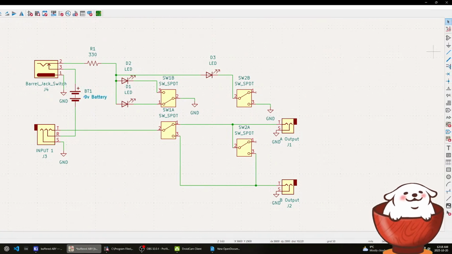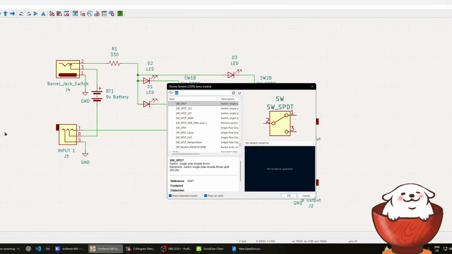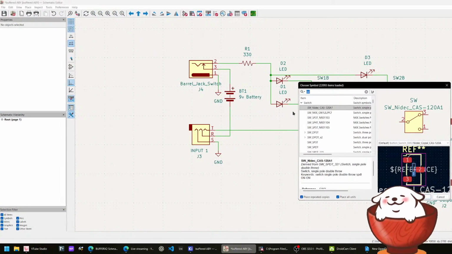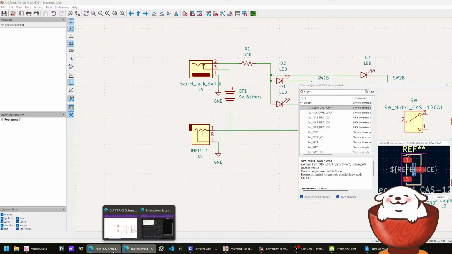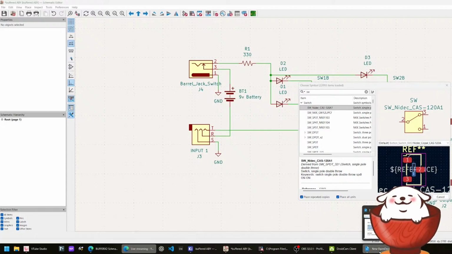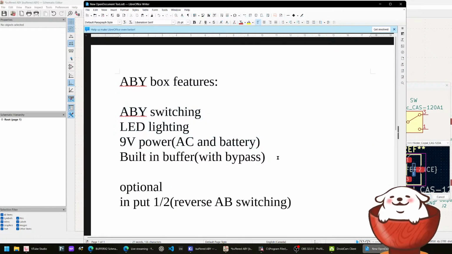But because we have some time, we're going to start adding more stuff. What are we doing today? What are we gonna do here? Okay, so we have this. Now we can do a built-in buffer with bypass, which we already did.